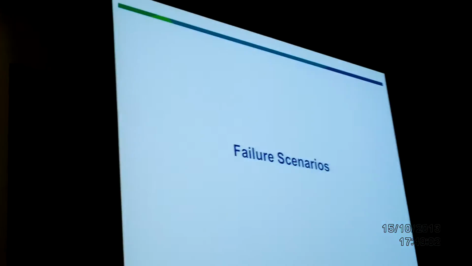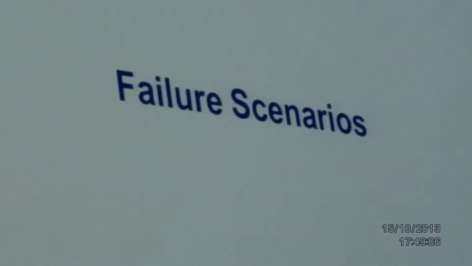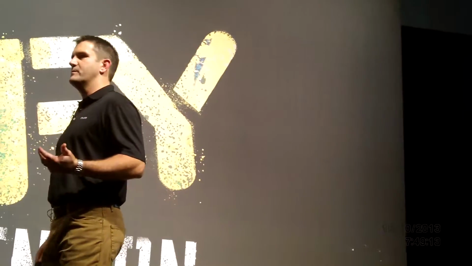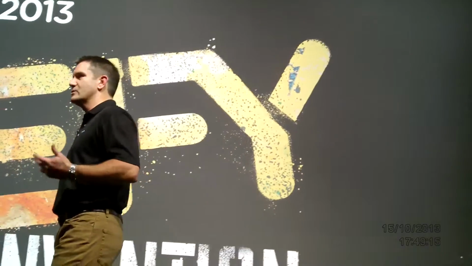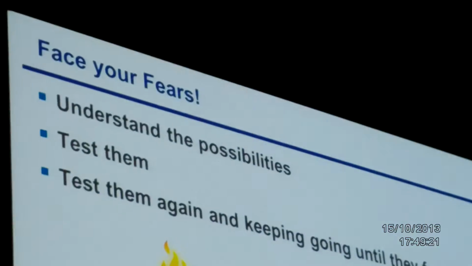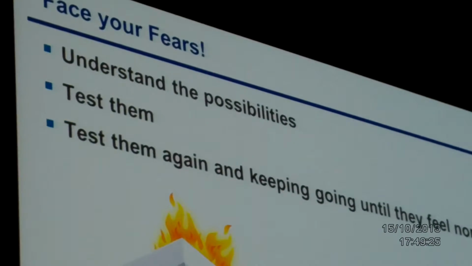Okay, so for this last section, we want to take you through some of the failure scenarios, so that you get an understanding of what things are going to fail, how they could fail, and how you can alleviate that. First thing to say is test this before it goes live. I mentioned this earlier, I can't stress this importance enough. Make sure you test failure impacts. Make sure you use the KB articles to validate that you've got your zoning correct and the settings are correct.